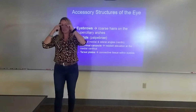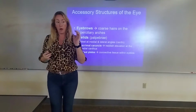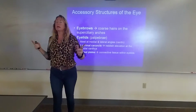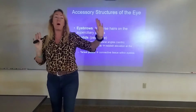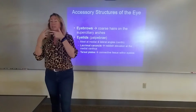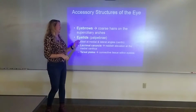Seems weird, but it's like you got little rooftops that are hairy, help if things are coming down, help to sort of catch dust, particulate matter. Eyelashes as well. Debris, aerosol stuff is all over the place, floating around, dust, particles, pollen. How many of you guys get really bad allergies? Some of you, I do. Gets in my eyes, gets up my nose, and then I'm triggered. I will have allergies for the next several hours.